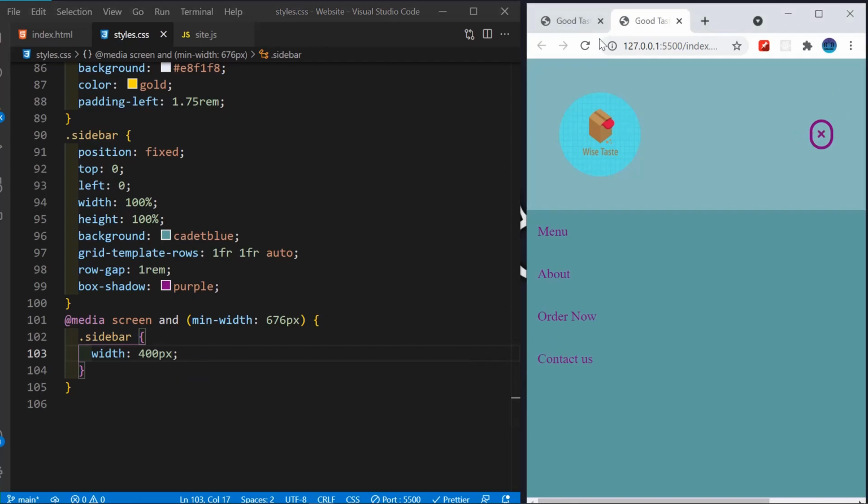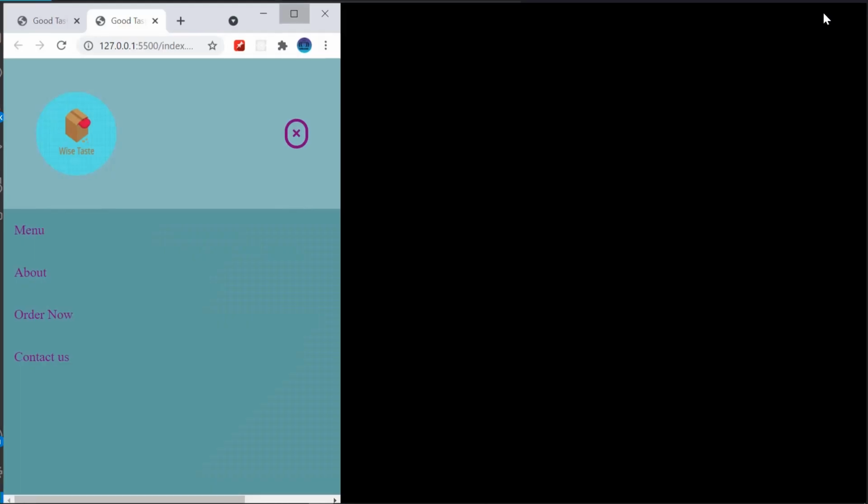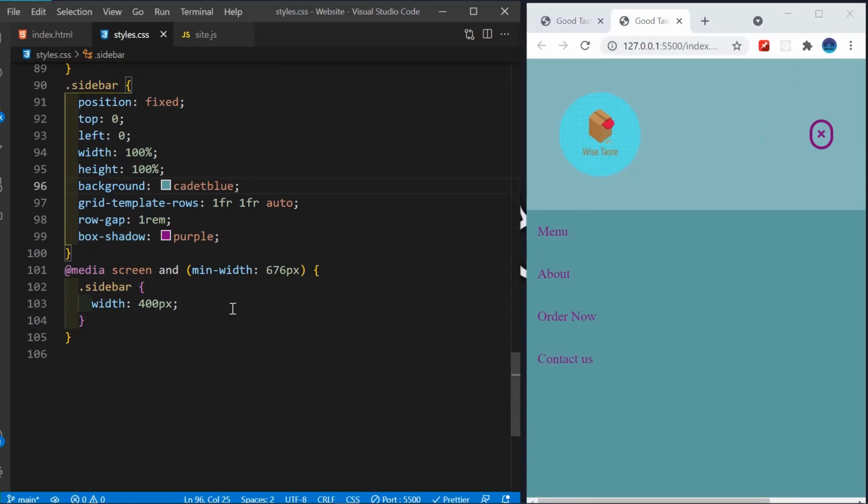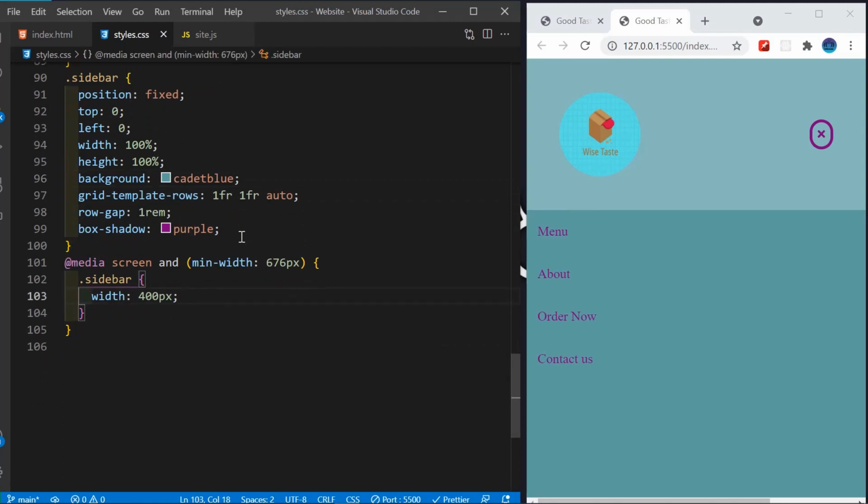So now we don't have any functionality, so you can see right now it is just the way you see it. We have this, but nothing is working, so we can add some functionality and then we see how it works.